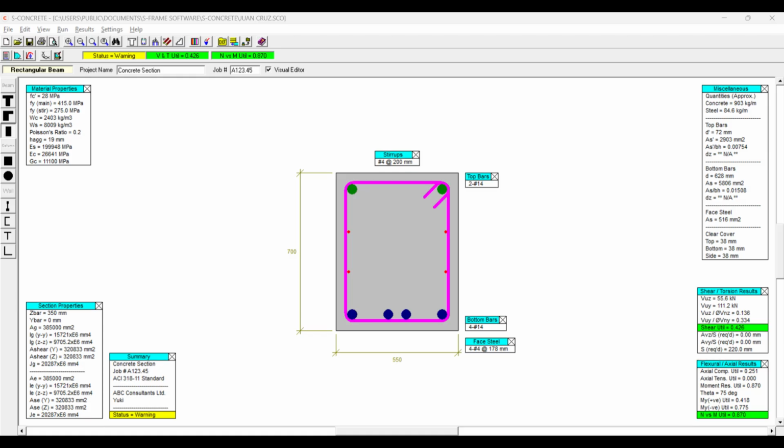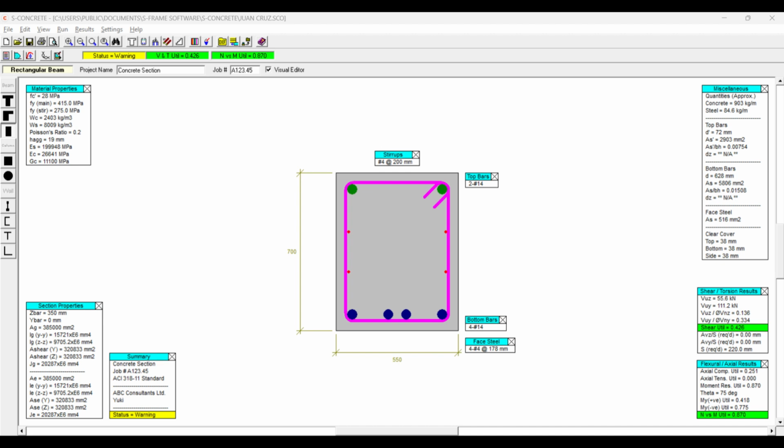After completing the manual design, the beam was modeled in Altair S-Concrete for verification. The purpose of the software is to check whether the beam satisfies the design requirements of NSCP 2015. It analyzes the beam's geometry, material properties, reinforcement layout, and structural capacity. This allows engineers to confirm the accuracy of their manual calculations and identify any areas that may require improvement.